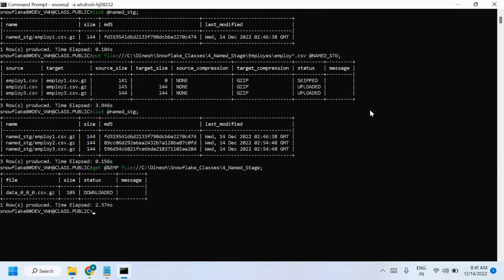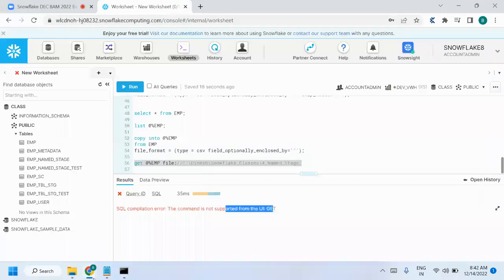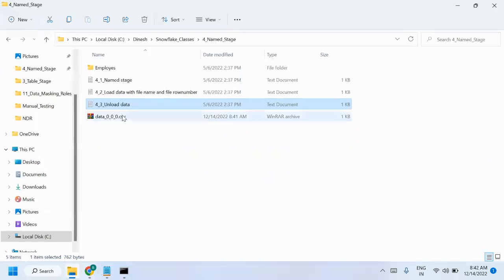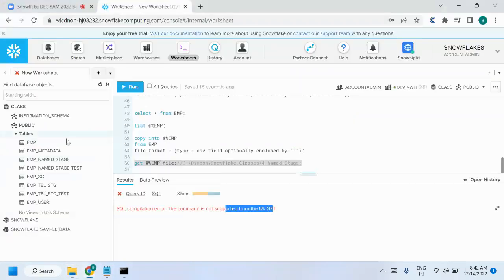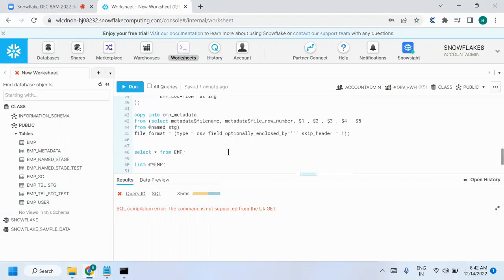see what you observed here, it has been downloaded. If you observe in that particular folder, previously it was not available, and the file has been downloaded here in gzip format. Whatever data is available has been loaded into the file. We have downloaded the file into our local system, from our Snowflake table to our local system. The same way we are going to upload the data into, this is on premises, nothing but our local system, right?